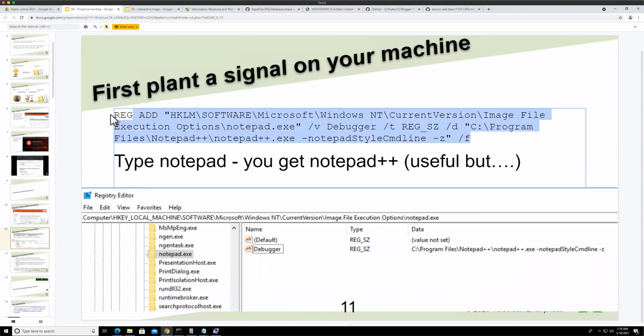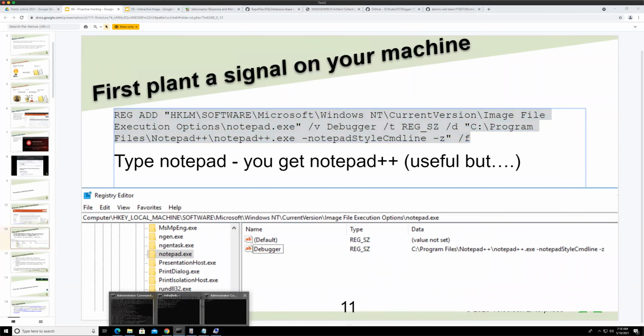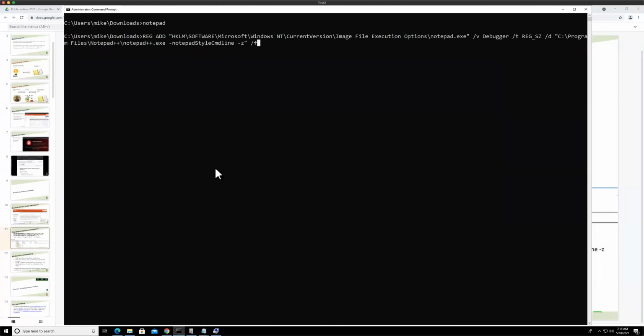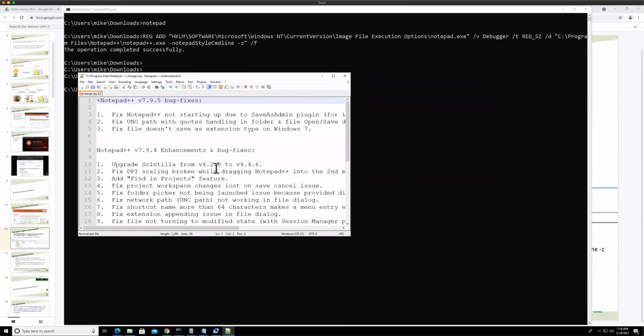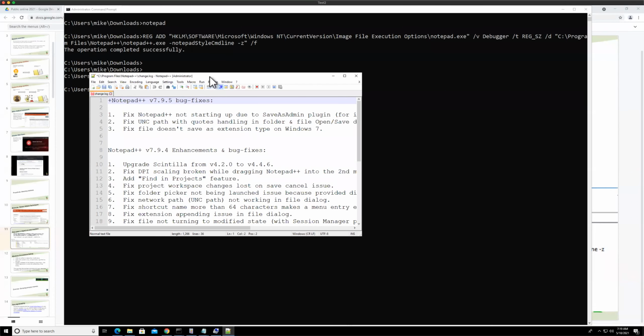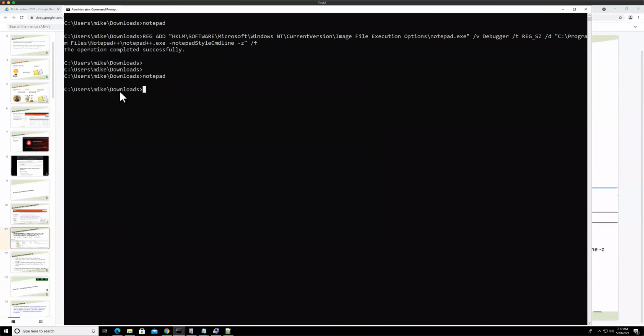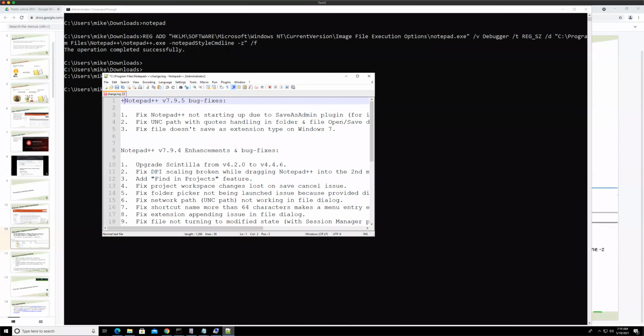So we just paste this, and okay, it just added some registry key somewhere. And now when we run Notepad, it actually starts up Notepad++. It's a different application, not Notepad. So we type Notepad and we got something completely different.